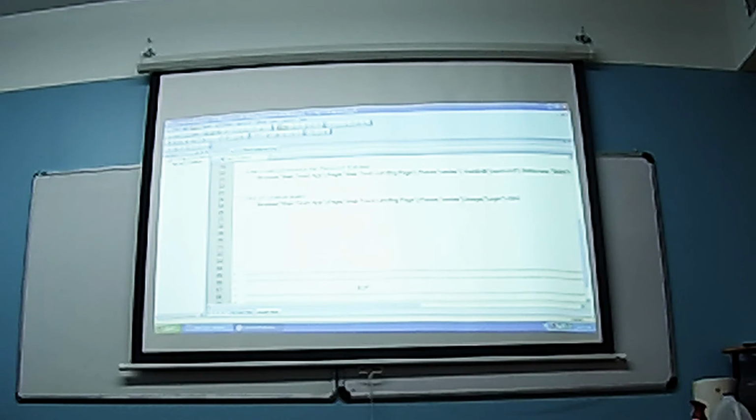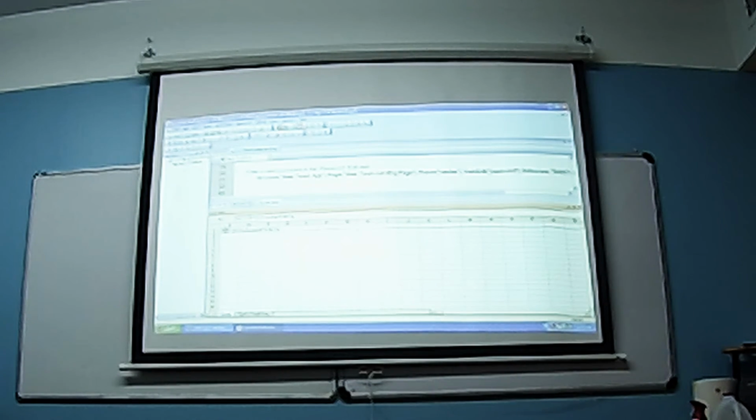Now go to view. Click on view. Click on data table. Do you have a data table like that? Don't worry, he's checking it. At the bottom should be a data table like this. Yeah. Did you go to view and click on data table?